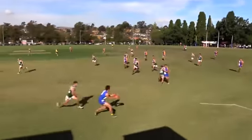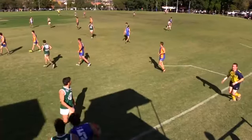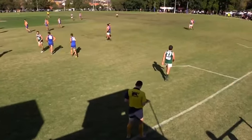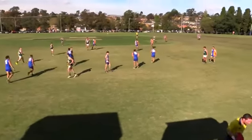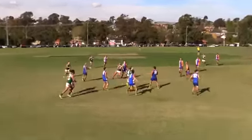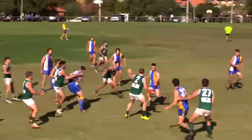Now handball comes out. Hobbs involved once again, running the right way. If you're a Macleod fan, he gave a handball off to a teammate who was tackled, put out of bounds, and it will be a throw-in. It was Doherty who got that handball. Throw in on near side of the ground, just beneath our commentary position. Long grabs it straight out of the ruck.